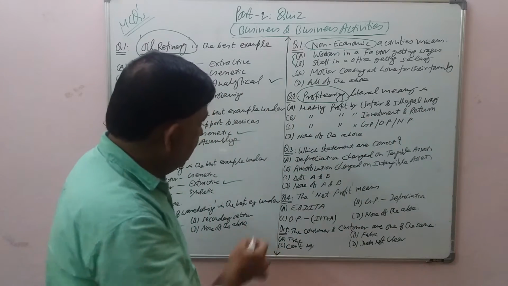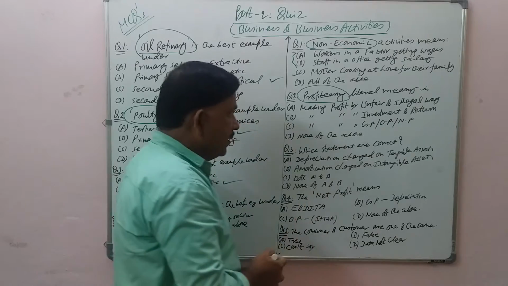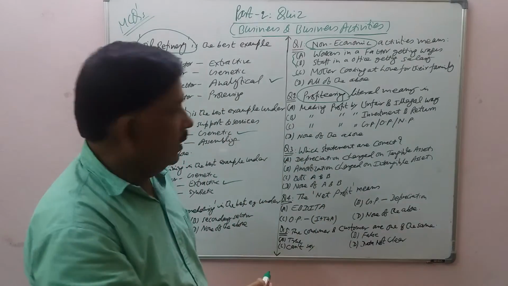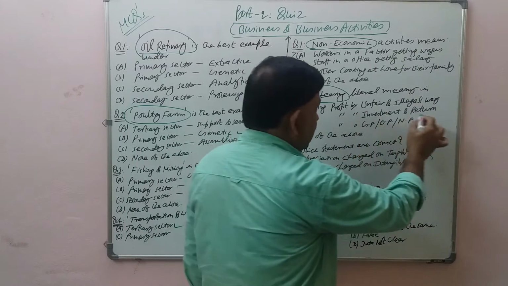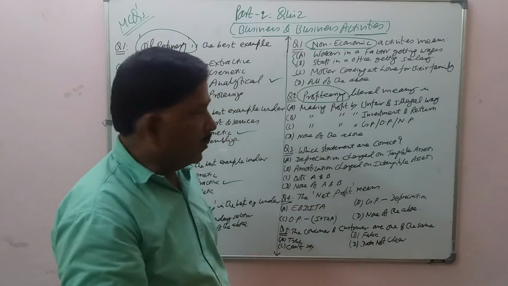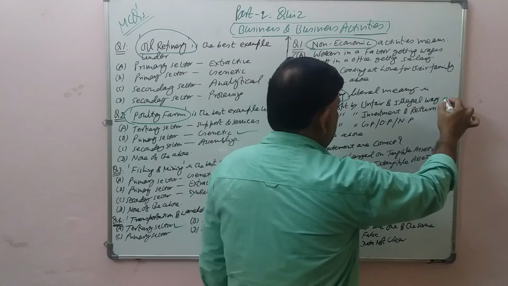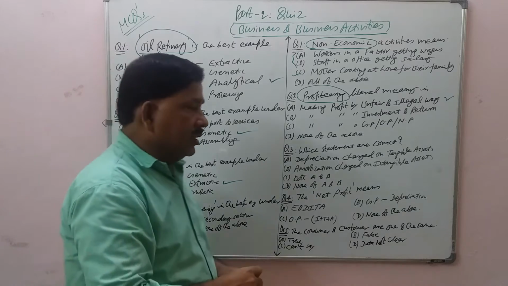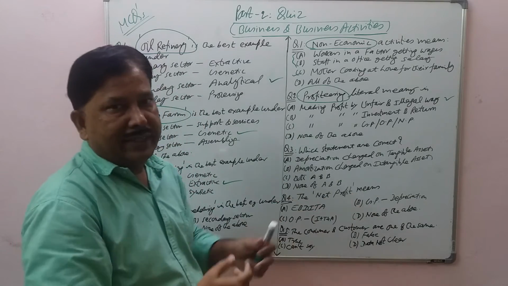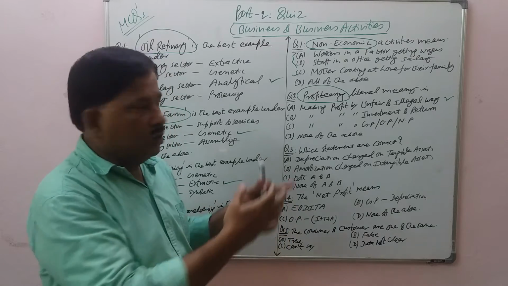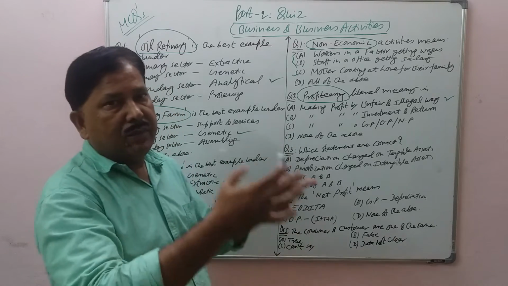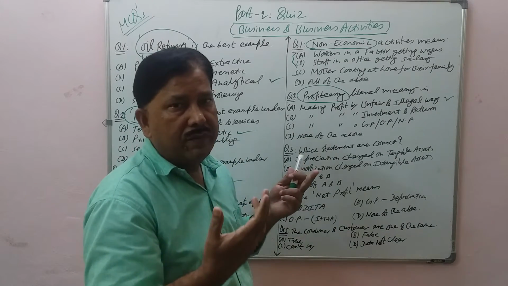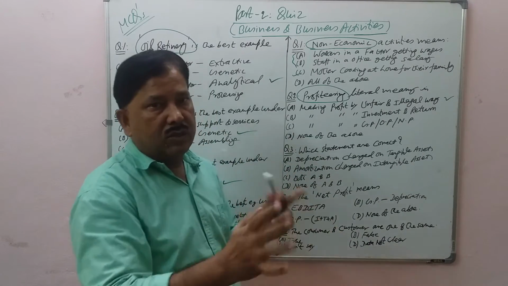The other options are making profit by investment and return, and making profit by gross profit, operating profit, net profit. So the correct option is: profiteering means making profit by unfair and illegal way. In case of any emergency, for example a war situation or COVID-19, those who are doing this type of business raise the prices and hoard goods and services, and automatically there is a shortage of supply against the demand for those goods or services.